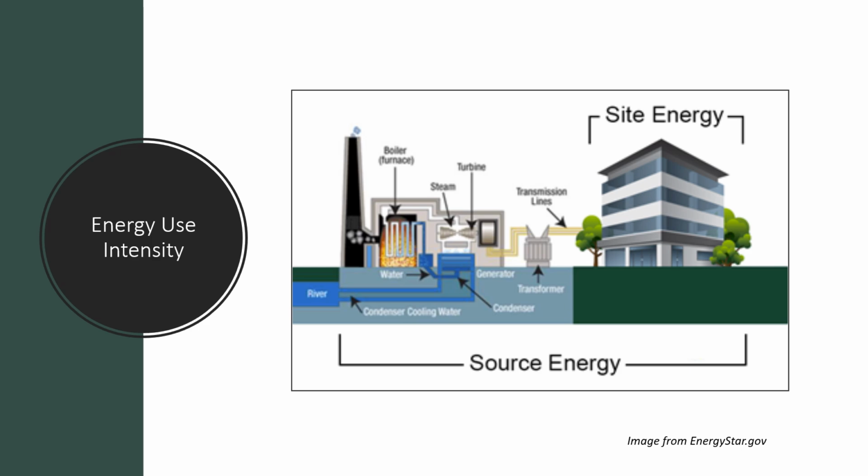Energy use intensity is a measure of how much energy a building uses per square foot, typically expressed in BTUs per square foot per year. It's calculated by dividing the total energy consumed by a building in a year by its gross floor area. EUI is a key indicator of a building's energy performance, similar to how many miles per gallon is used to measure a car's performance. The ENERGY STAR program recommends using source EUI, which takes into account all transmission, delivery, and production losses for the energy used by a building.